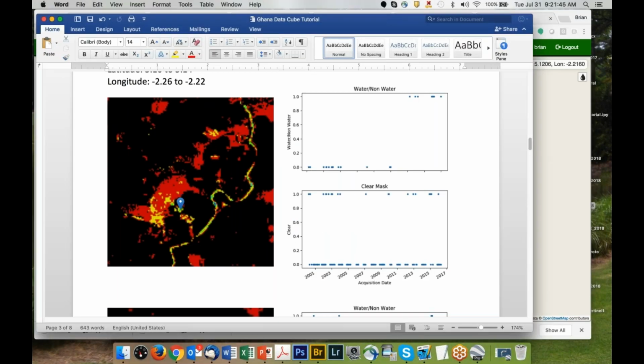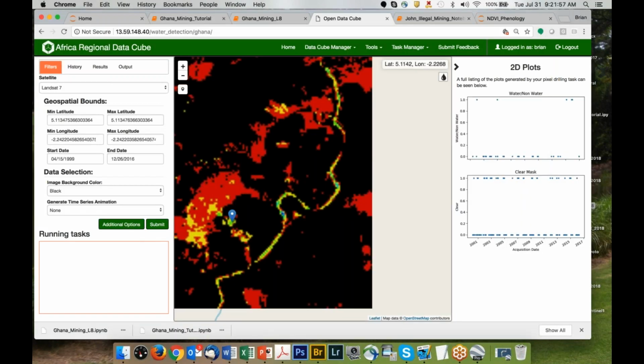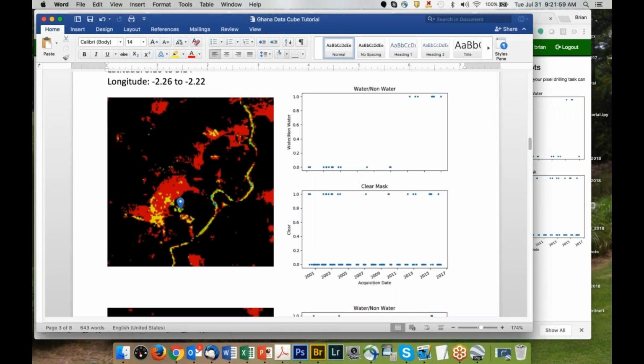Here's what you get on the right-hand side. So for that pixel, you get a plot, two-dimensional, where 0 is non-water and 1 is water. And what you see, and there it is, it just came up over here. What you see is a plot here that any time that the scene did not, for that pixel, see water, it registers a 0. If it sees water, it registers a 1.